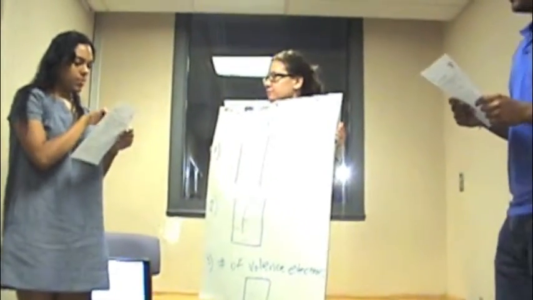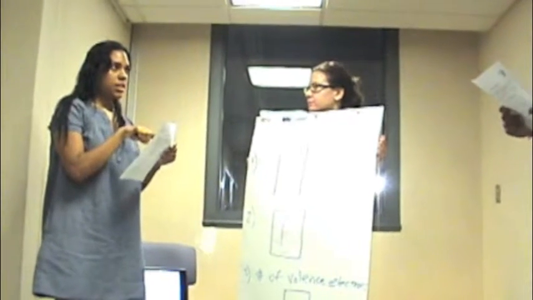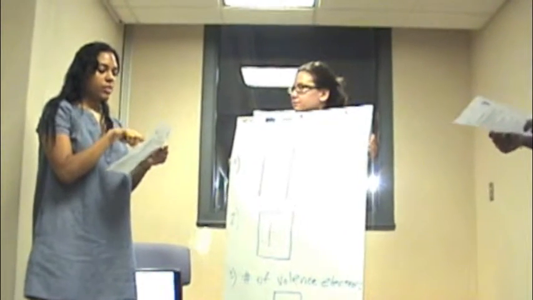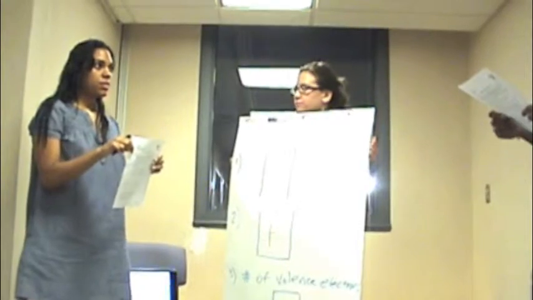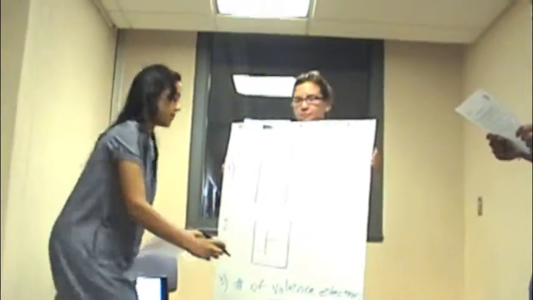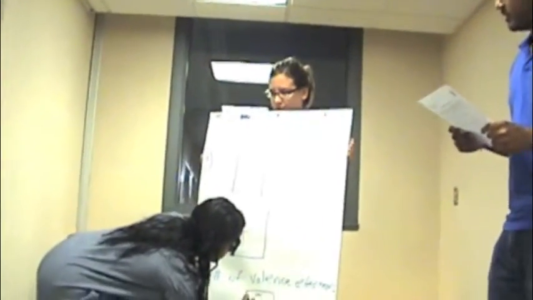All right, now, can you tell us what the number of valence electrons that phosphorus has is? Well, it's in group 15. It's in group 15, that's correct. I dropped a 1, so that means I have 5. That means you have 5, that is correct. So go ahead and write that in.